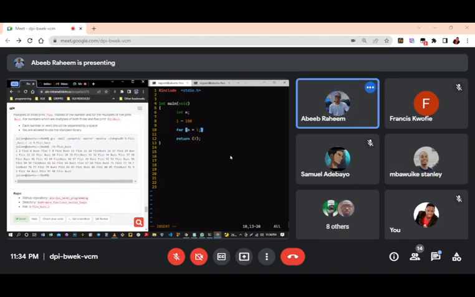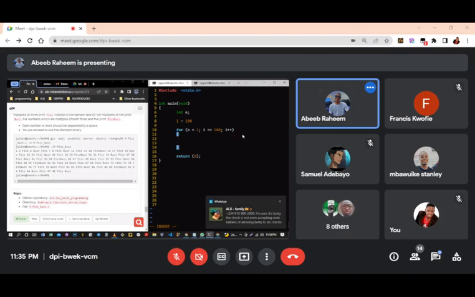So now, this condition: if you are printing from 1 to 100, that means 100 is inclusive. So I just say less than or equal to 100, and some can use less than 101. So we get the same result. But I think less than or equal to 100 is simpler. Then I want to increment by plus 1.